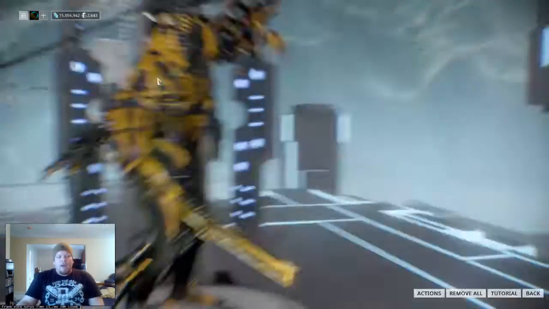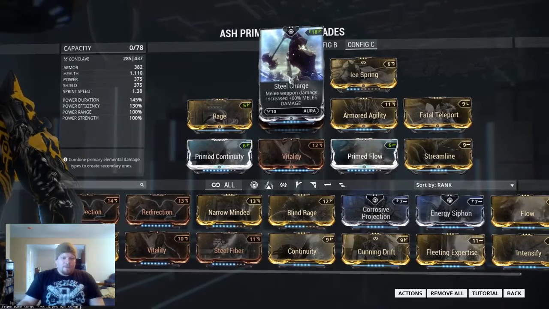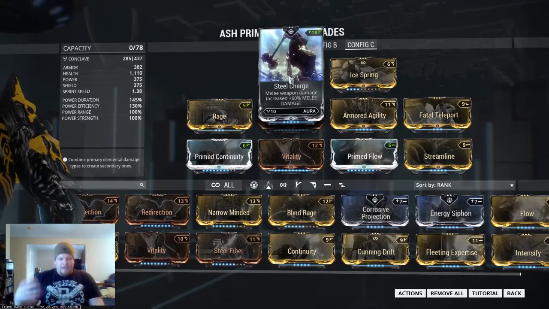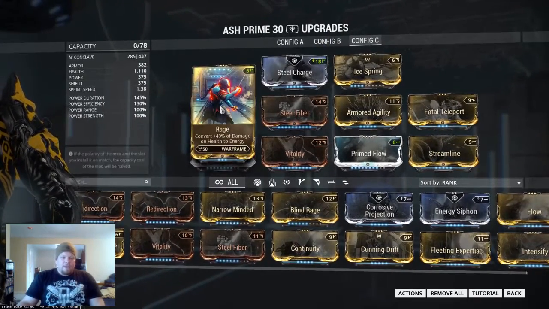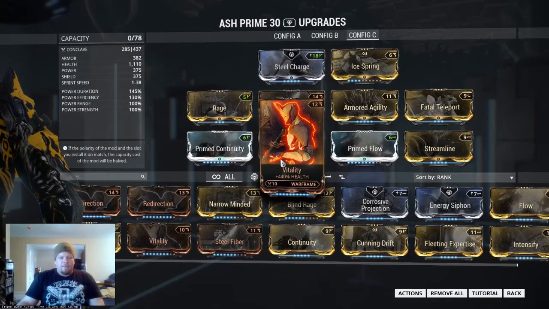So, how did I build my character? Well, obviously, since this is going to be a melee build, I'm going to focus on Steel Charge, of course, as my aura, followed by using Rage, Steel Fiber, Armored Agility, and Vitality for tankiness.